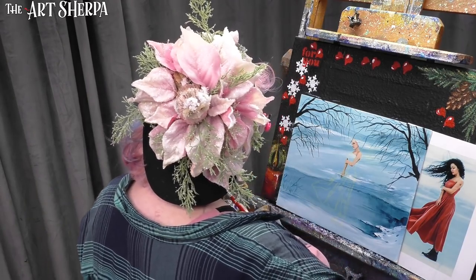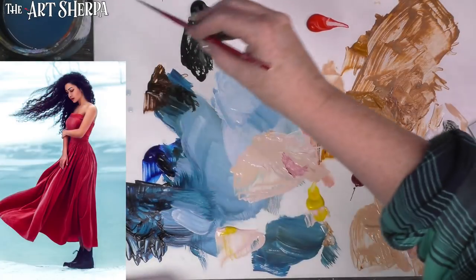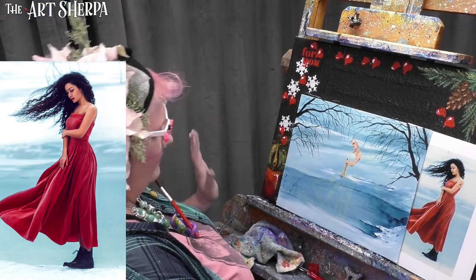They really will. And my favorites are Royal Talens. If you see Sennelier anywhere, if you see Pierre from Sennelier, just drop everything you're doing and go see that. Golden's demos are amazing. They come with samples. Holbein's got some good demo work that they do. Michael Harding Oils. Even if you don't paint oils, just stop. If he's there to talk about paint, stop everything you're doing and go to that talk.